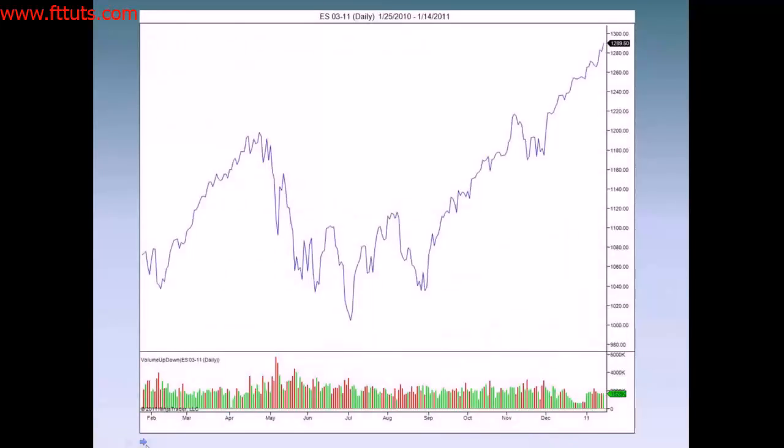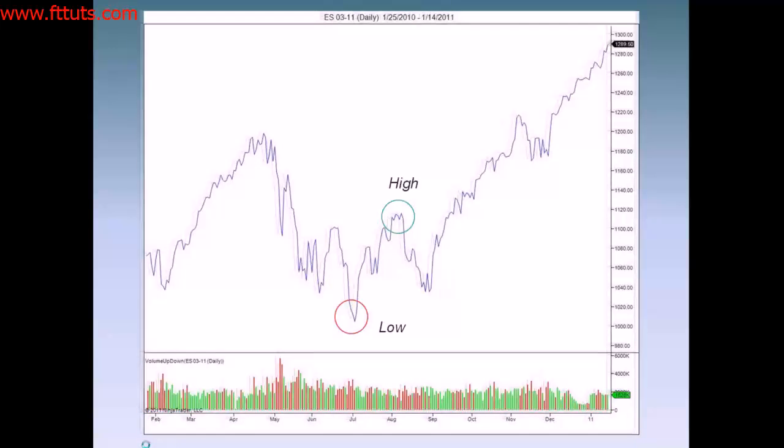All right, let's take a look at just a simple diagram here, a line diagram. And early on, I told you that each type of charting technique has its useful advantages. And now we're going to see one of the advantages that the line diagram can help us. And it really helps us to clearly see, one, support and resistance points, and two, trend direction. In this case, take a look here. We have a low and we have a high.